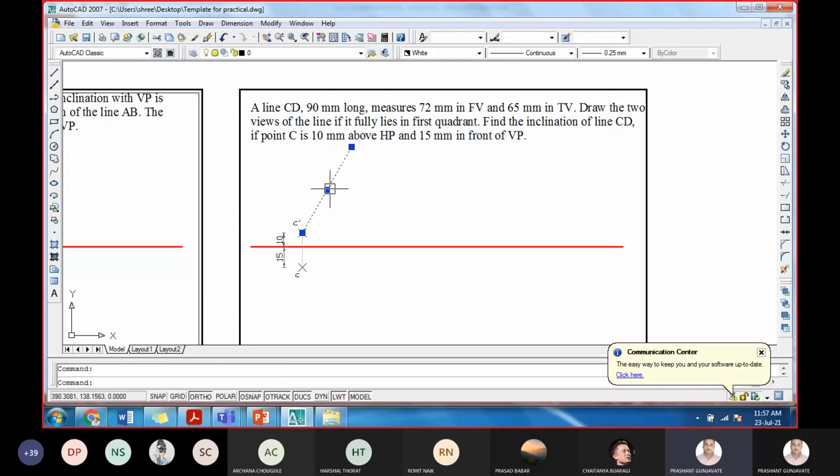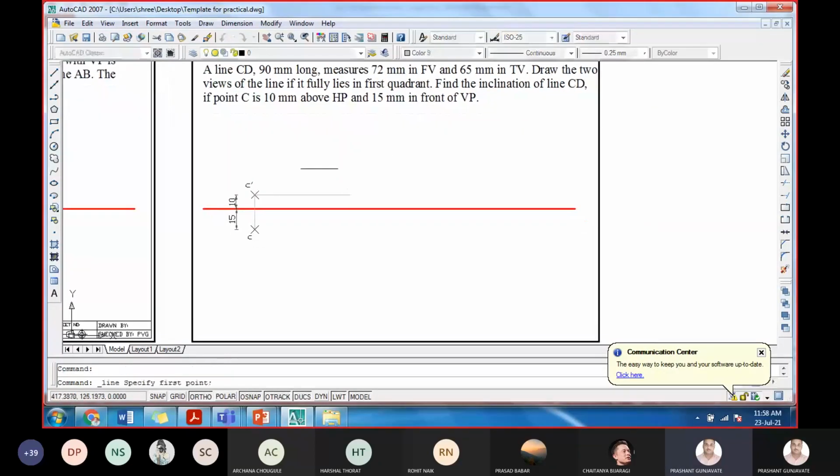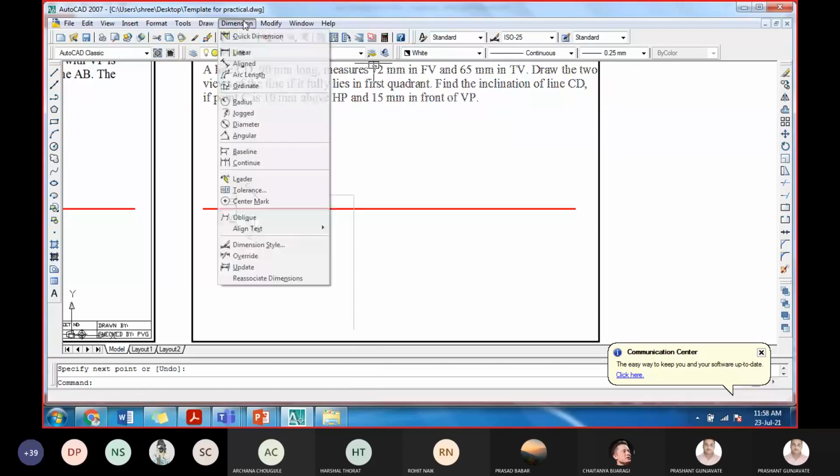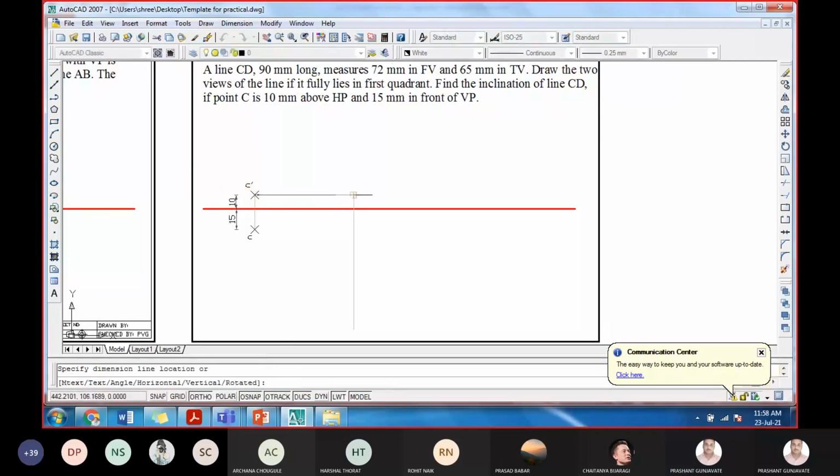तुम्ही ज्यावेळी ड्रॉ कराल, so first of all you can draw this line parallel to HP of 72 mm. Okay, then draw a line vertically downward in the top view. अशी काहीतरी तुम्ही ड्रॉ करून घेतली. किती आहे? डायमेन्शन दाखवतो. 72 mm. Okay, so this line is parallel to HP, and because of which I will find the true length of the line CD.